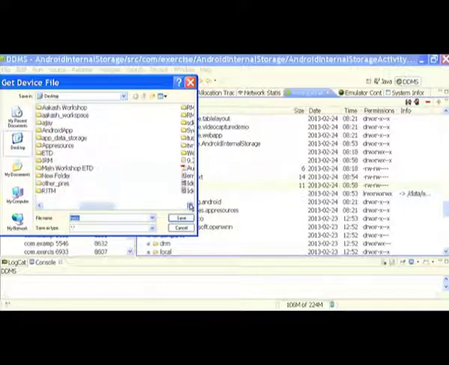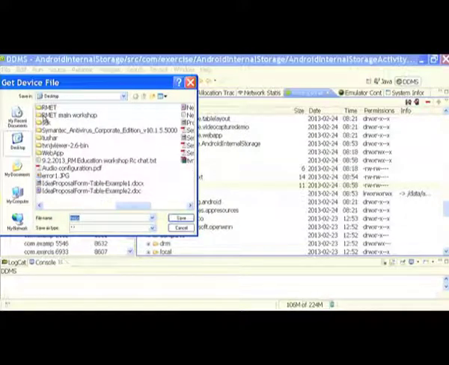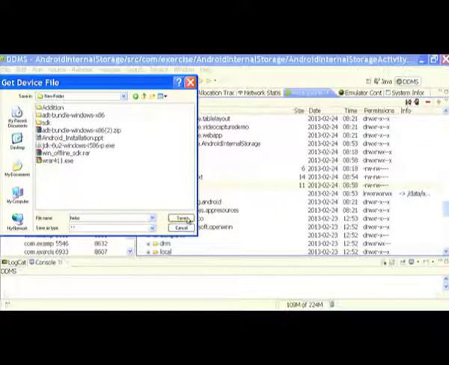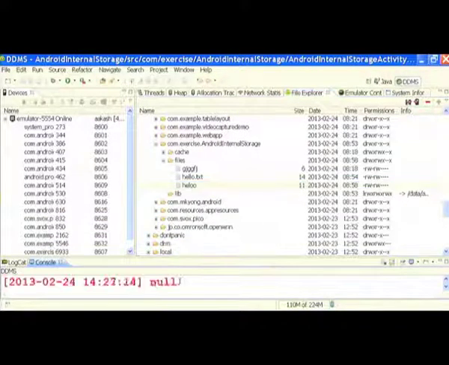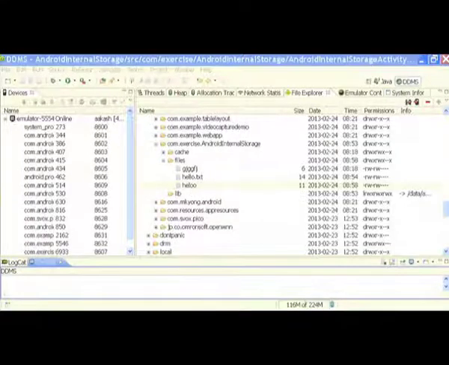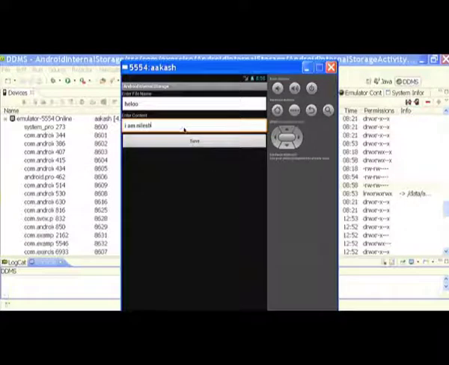I'm pulling this into any folder, a new folder. It failed the pull selection. So actually it's not pulling from your device, but you can see I have created that file, and surely we will get the string that I have entered, I am Nilesh, in that file. So you can follow this process and open your file.